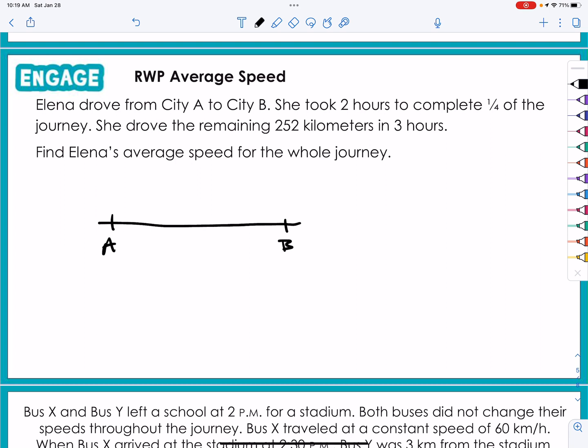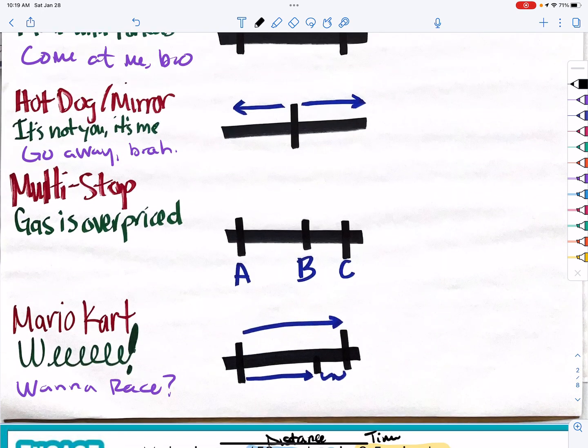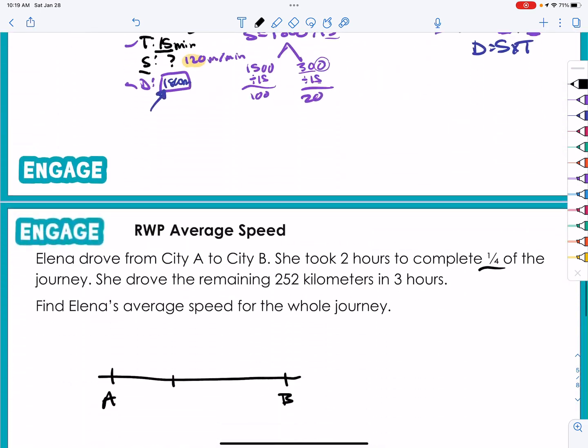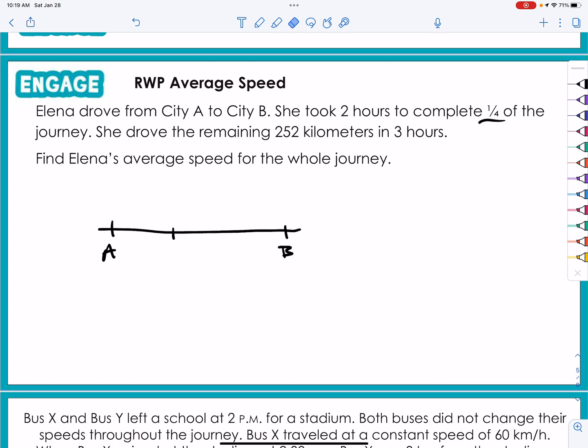And this one is kind of like a fraction piece because they give us some information. I would consider this almost like a multi-stop, because we have multiple parts that we're doing calculations on, and they're giving us information about those parts here. Sometimes it will tell you the 3 points, but in this problem, it's giving it to us as a fraction.